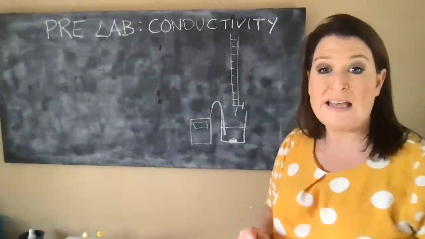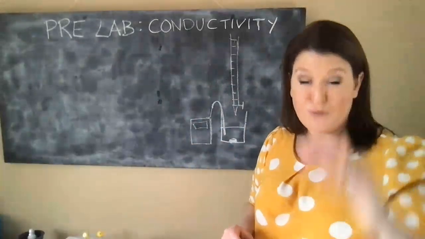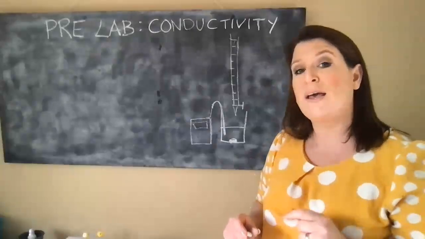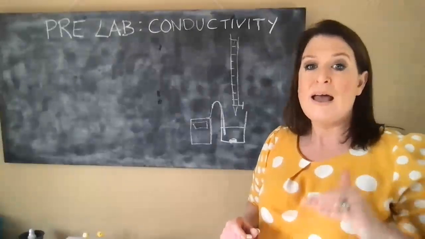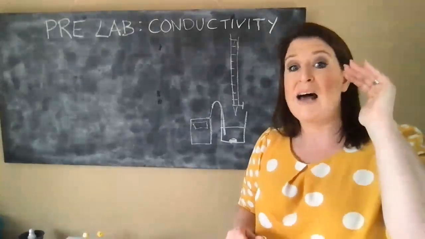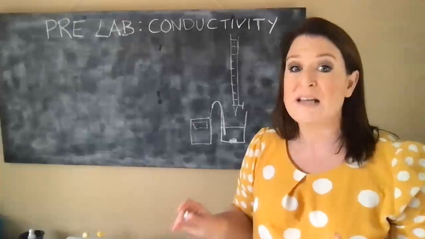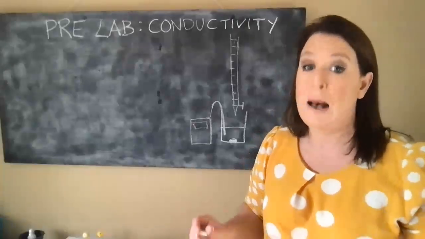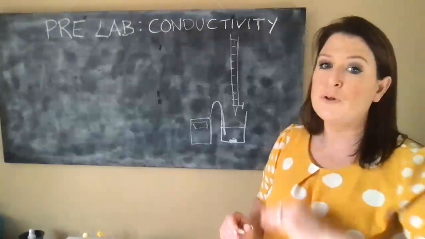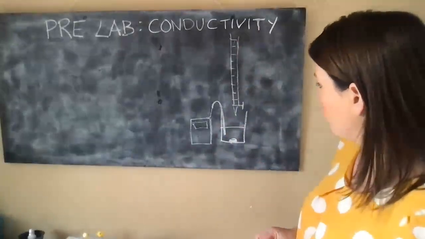What I don't want to see is, and I'll know, because I will be going around looking at your write-ups online, if every single student says they added exactly 1 mil every single time, I know you're lying, because nobody is that accurate in the lab all the time. It doesn't happen. So be very, very careful and make sure you're monitoring that as it goes through.